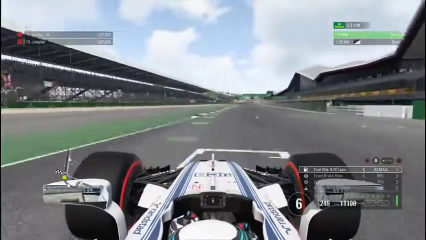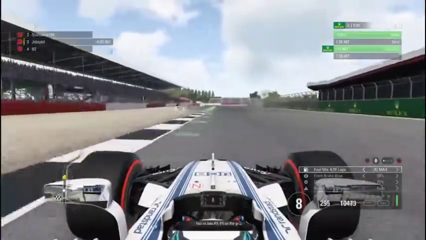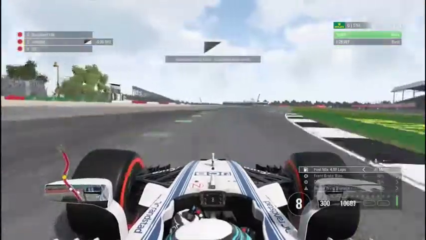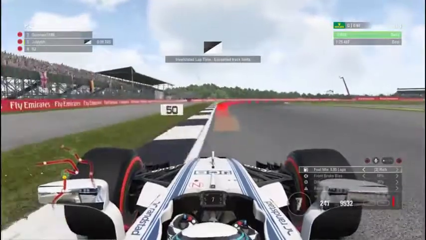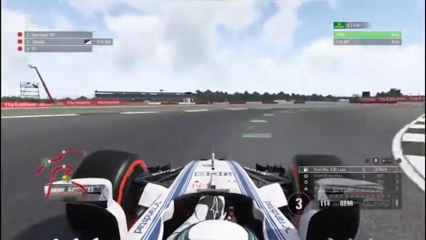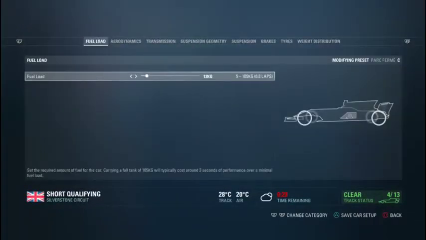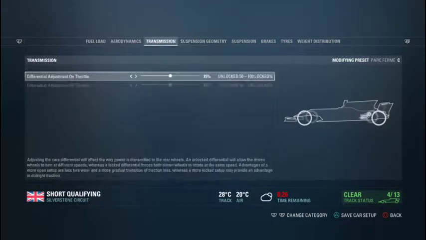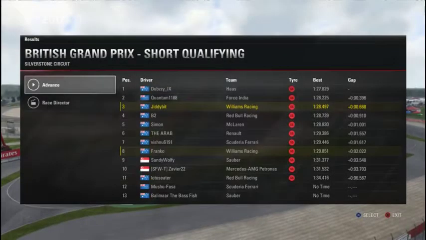So coming to the end of my flying lap here, I managed to do a 1:26.497. It put me in P3. I was just about to go on my second lap, and I actually invalidated it into the first corner. Great way to finish qualifying, but what can you do? Finished up, just showing you my setup here. I'm running 5-4 wings. So yeah, I'll see what I can do in the race.